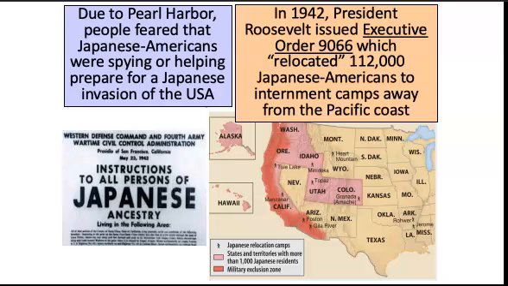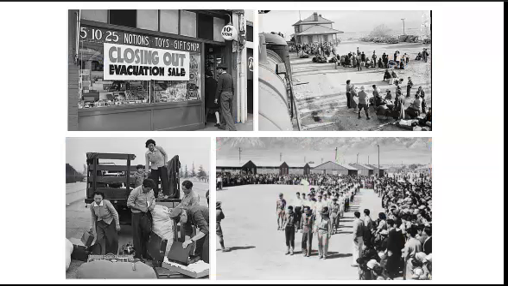In 1942, these irrational fears, as well as racism, prompted the U.S. government to order over 100,000 Japanese Americans on the West Coast to leave their homes and reside in the barracks of internment camps. This Executive Order 9066 relocated these Japanese Americans away from the coastline. We can see some examples of these relocations in the pictures on the screen. Japanese Americans living in other parts of the United States, including Hawaii, did not come under this order.